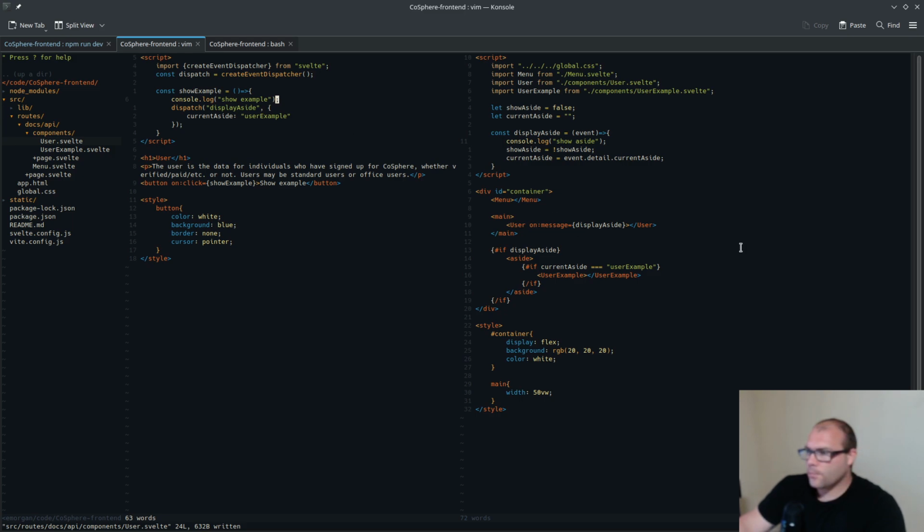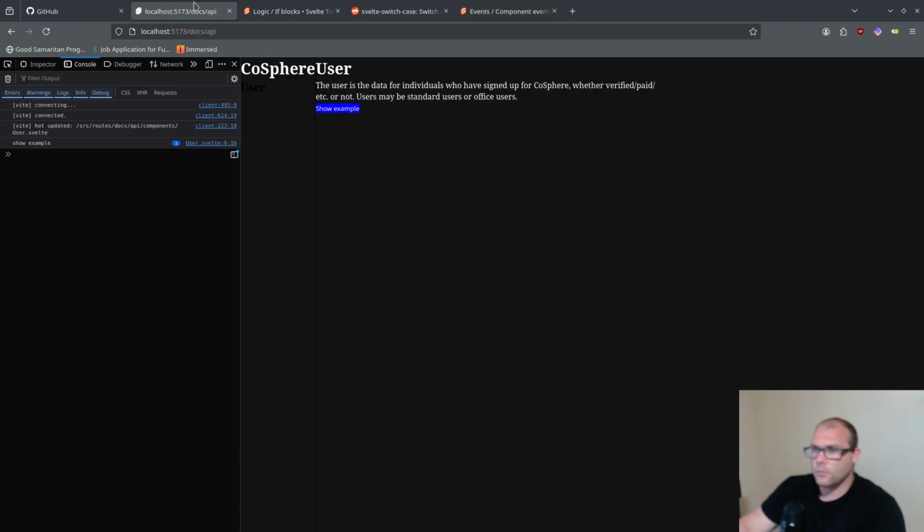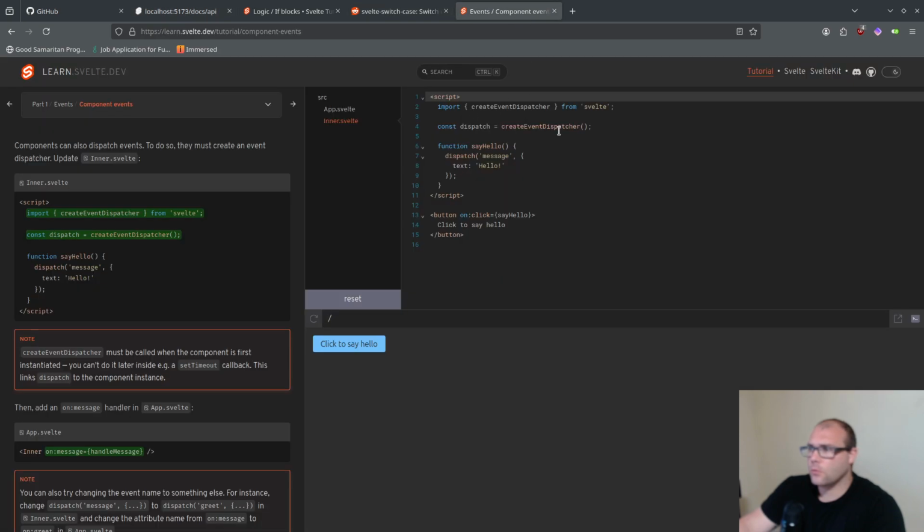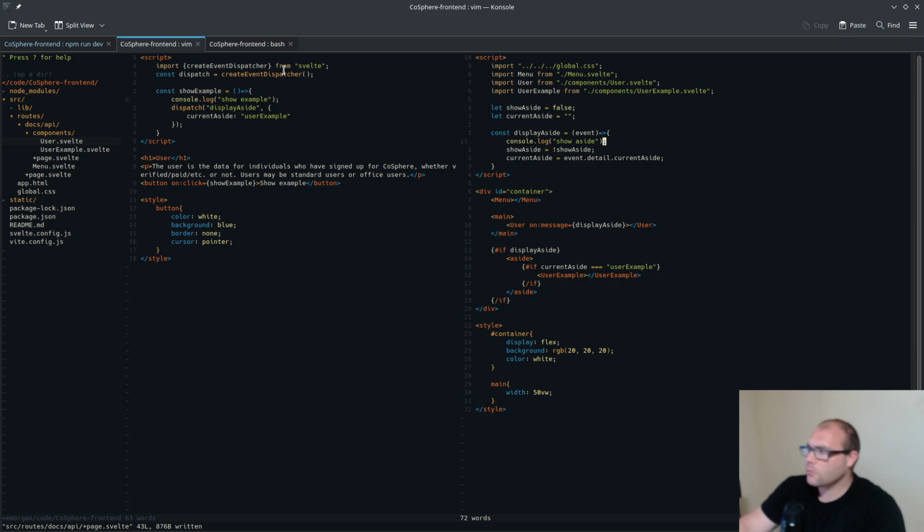And then it should run this, but it's not. Did I save this? Okay, so that's not the issue. What is going on? And make sure, so createEventDispatcher from Svelte. And then dispatch equals createEventDispatcher. What's going on?